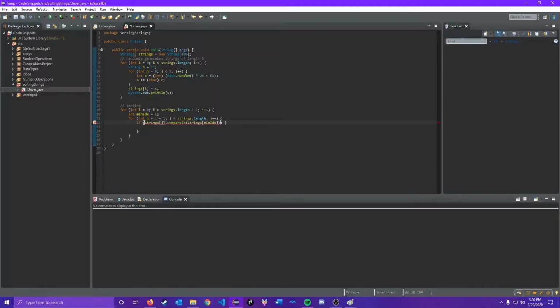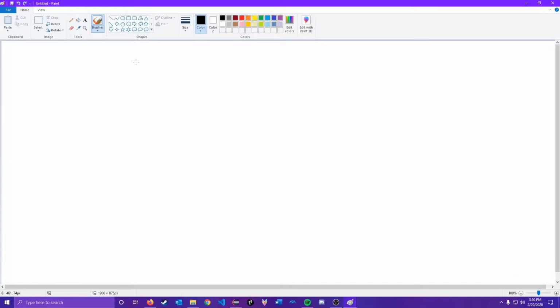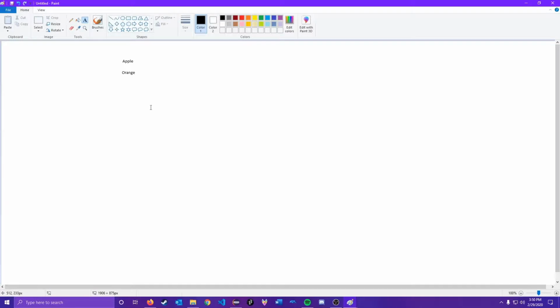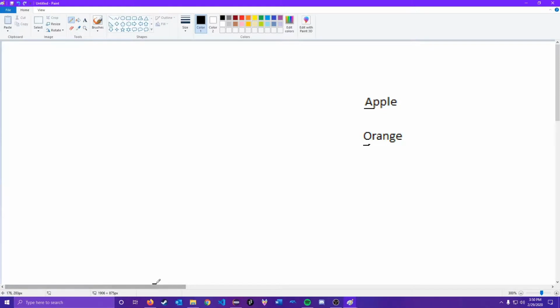When you use the compareTo function, I want you to think of subtraction. What the compareTo method is actually doing, let's say we have the word apple and the word orange. So here we're quite literally comparing apples to oranges. When we call compareTo, it looks at the first letters, so A and O. I'll zoom in a bit.